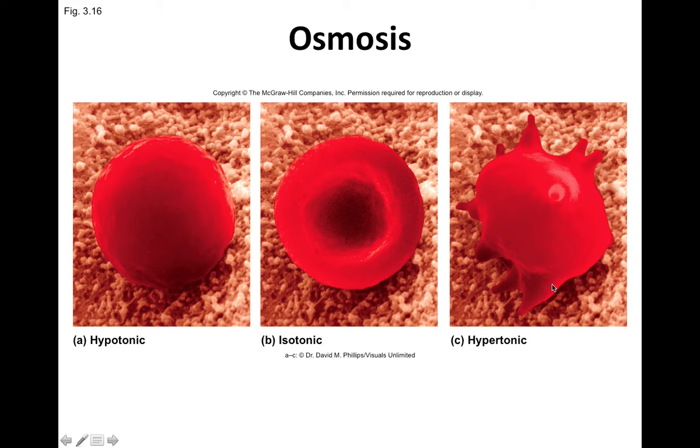And so again, this all reflects the ability of water to pass back and forth across the wall of the cell, so that cell membrane. And of course, the ability of water to do that is reflected based on the relationship of a solute concentration both outside the cell and inside the cell. And one more time to emphasize, the terms hypotonic, isotonic, and hypertonic always refer to the solution around the cell, so the ECF.